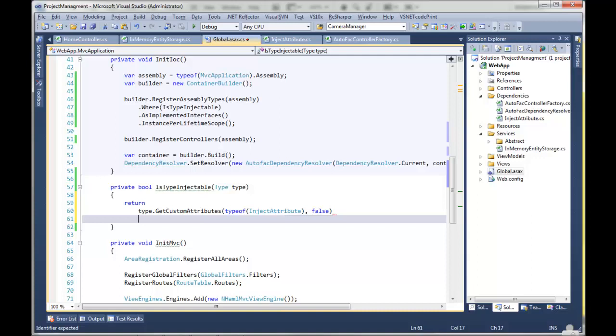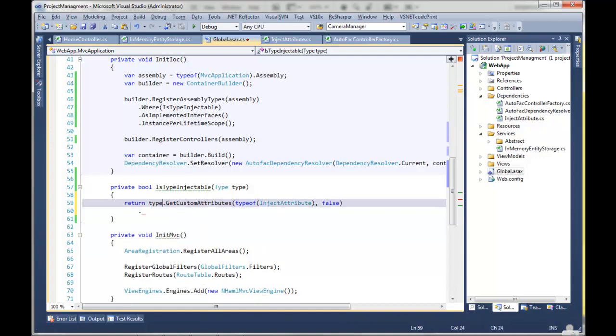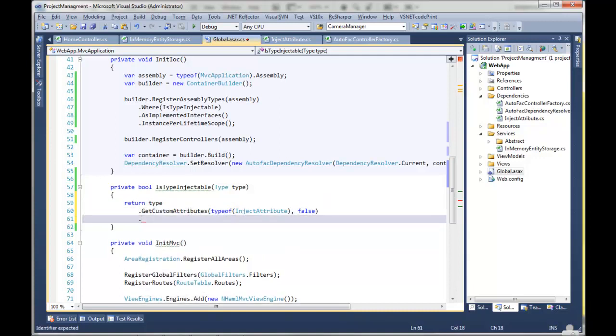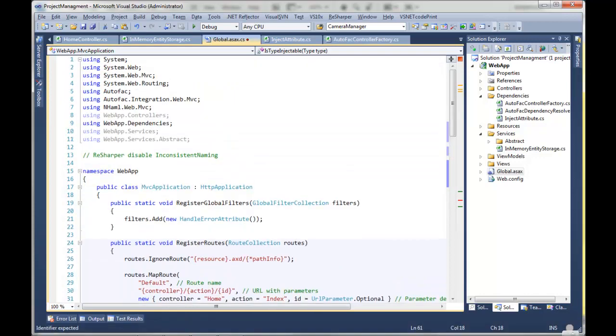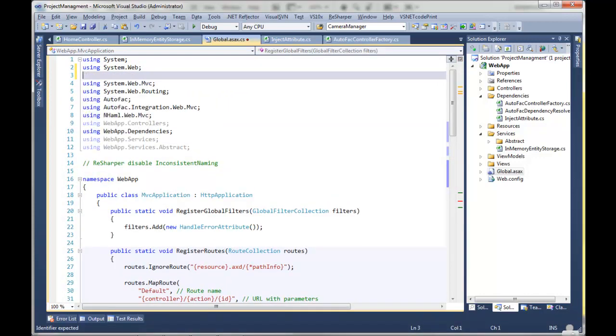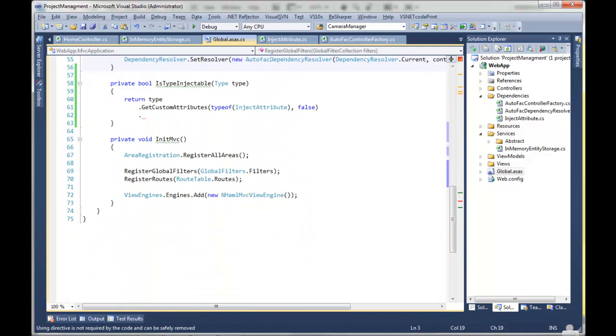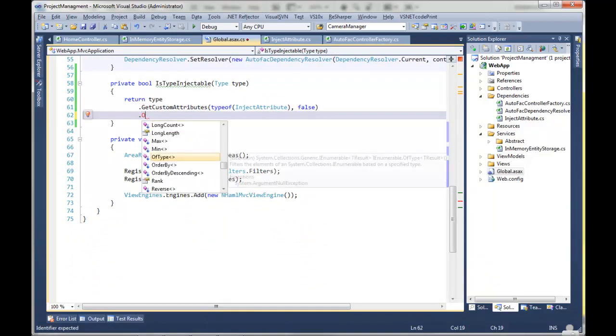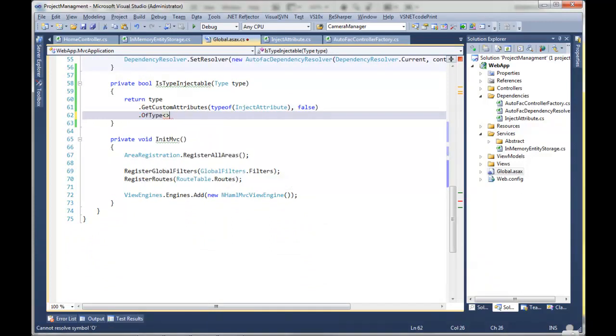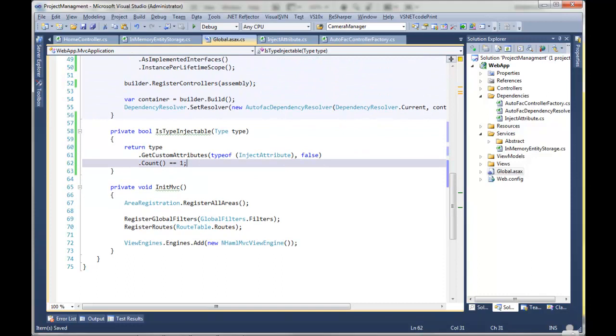Just do that, and I like method chains starting like that. And then I don't think I have LINQ. Do I have LINQ? No, I don't have LINQ. I'm going to introduce a really cool little LINQ operator called of type, inject attribute. Actually, we can just return count greater than 0 or equals 1, because there should never be more than 1. That's probably just the fastest way to do it.